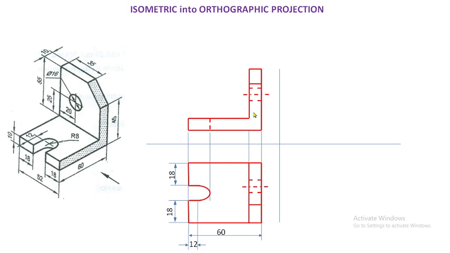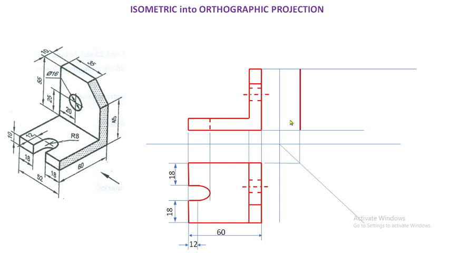After completing the front and top view, for drawing the side view it is very easy and simple. We are going to extend the projectors from both front and top views to complete the side view. Now you can take any distance from this front and top view and draw any one vertical projector. From this point you can draw a 45-degree inclination line. Whenever you are projecting the top view to the side view, always remember this procedure: extend a projector parallel to the first reference line, after cutting this 45-degree inclination line make it a perpendicular projector.